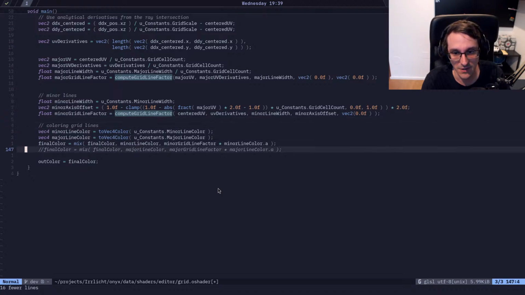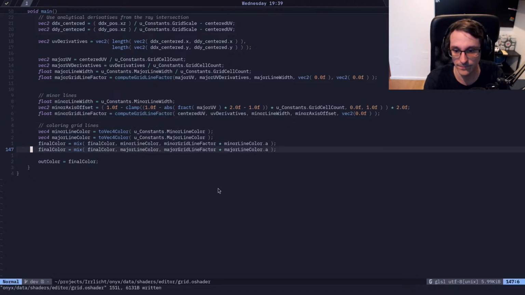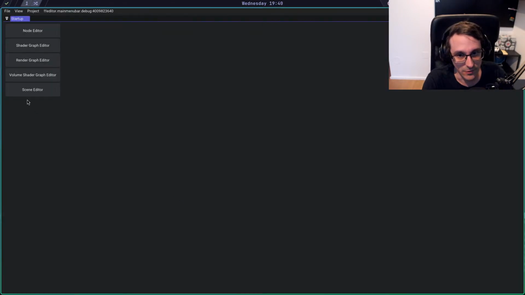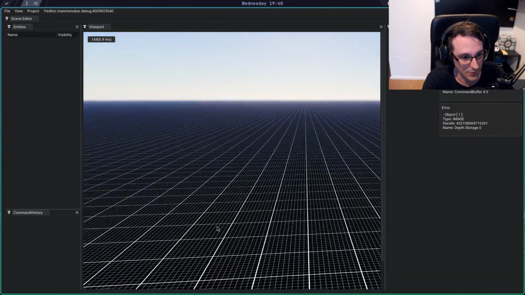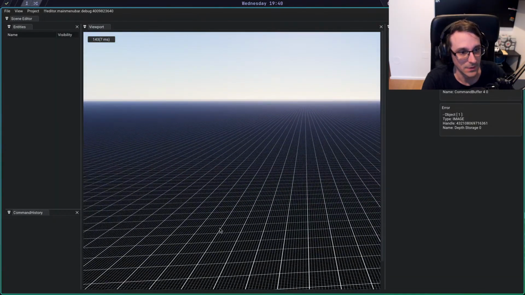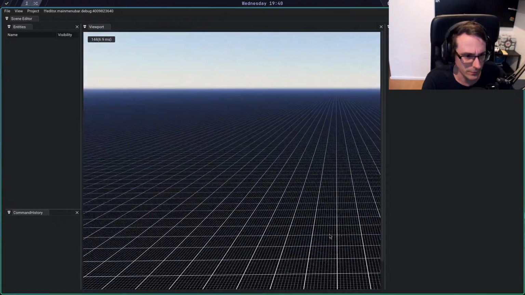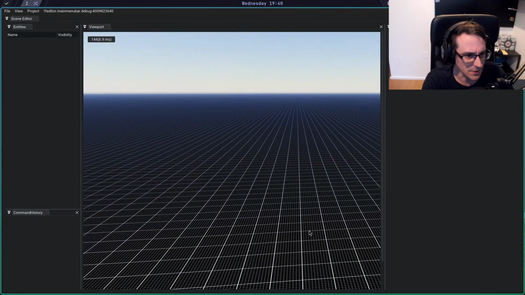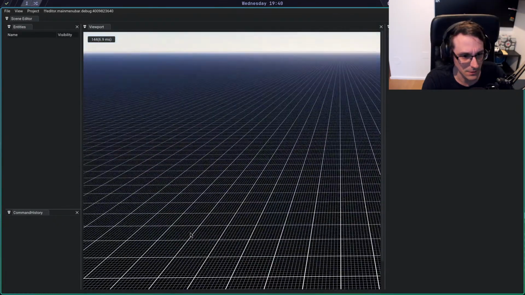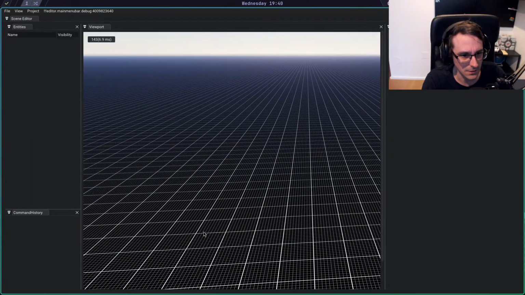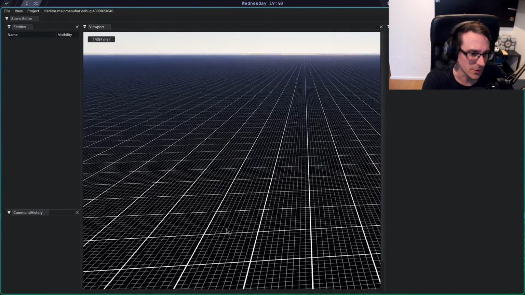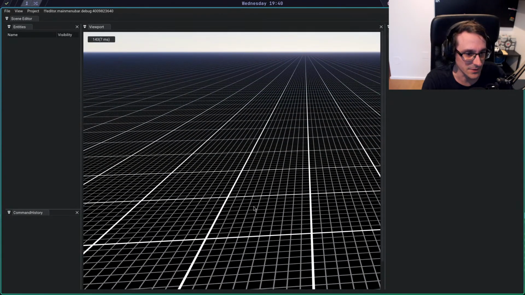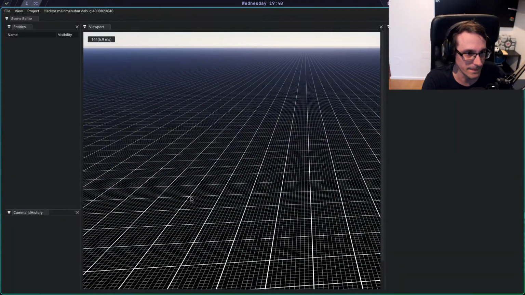So now when we mix that one again, we should have the full grid again, perfect. And then the... Wait, why do we have... Okay, it just looks like... Because we're looking at a glancing angle, right, so it blurred a little bit.